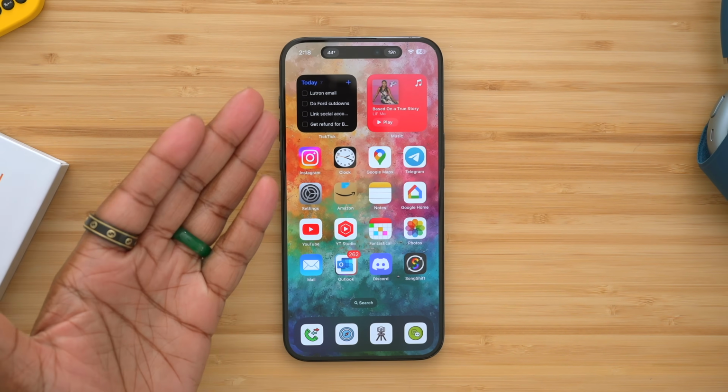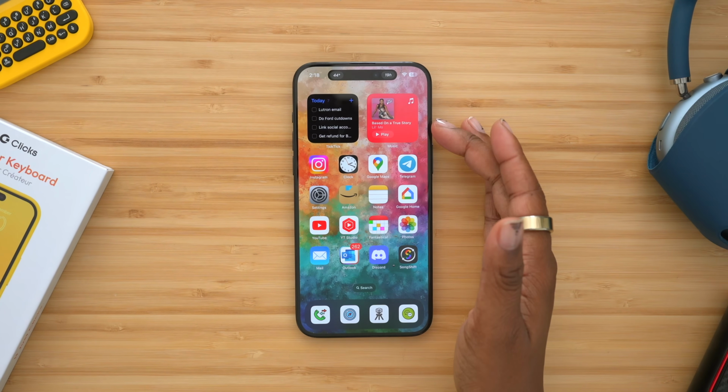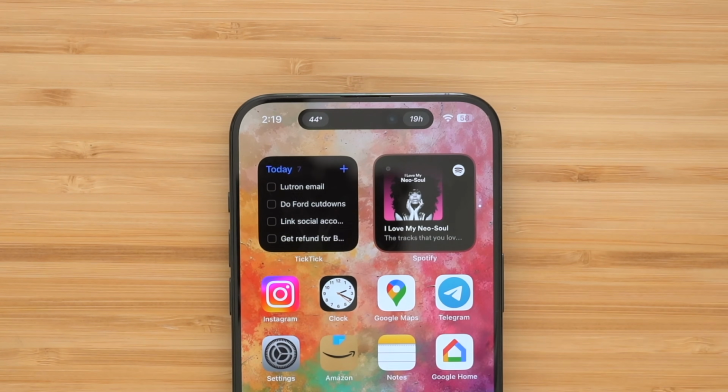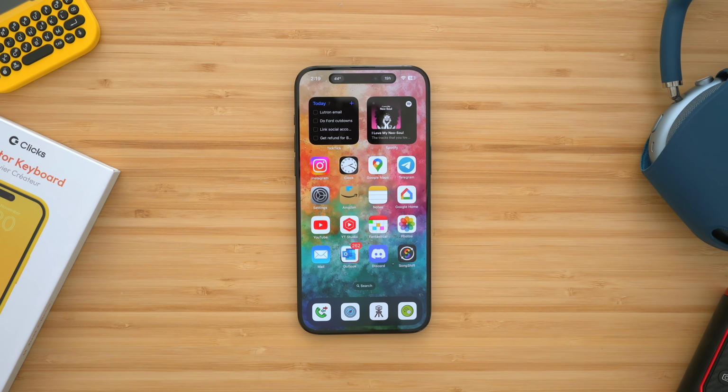At the top, we already talked about the widget over here on the left, which is TickTick. But over here on the right-hand side, we have my music widgets. If you follow the channel, you already know how I feel about my music. I am playing music in my house like 24/7. So I need quick access to whatever music service that I'm using or want to use, and that would be Apple Music and Spotify. I've even done a video on these two music streaming service apps. So if you are one of those out there like I once was that's trying to choose between the two, that'll help give you some insight on which might be best for you.